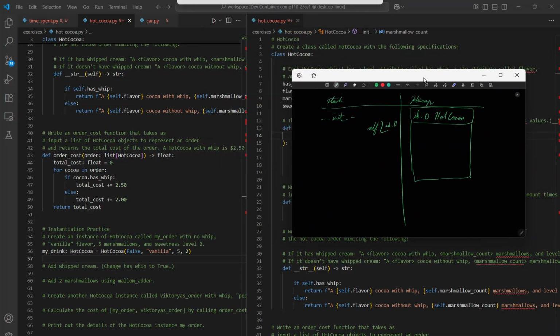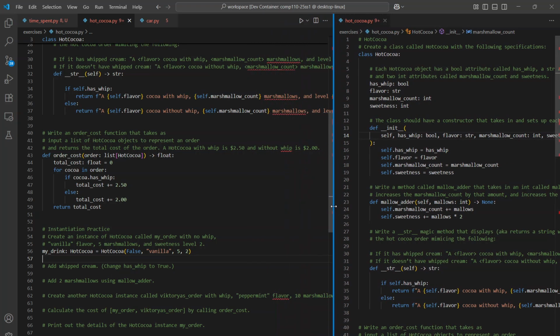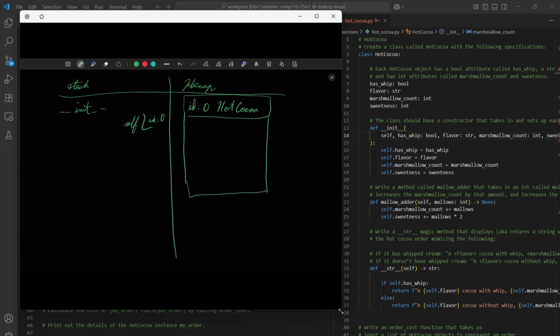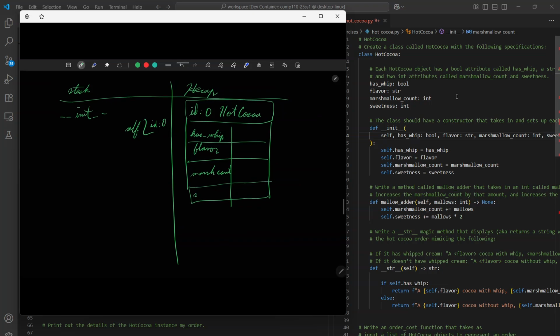Hopefully y'all can see this. It has whip. It has flavor. It has marshmallow count. I'm just going to put marsh count. On a test, you want to write out the full thing.